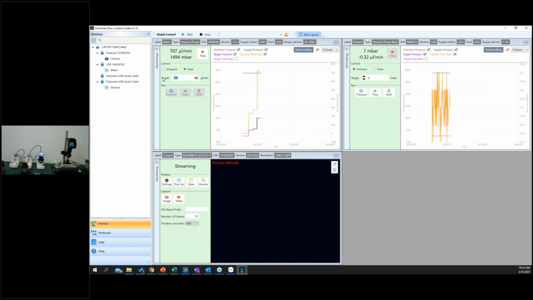Also you can choose the flow mode controls. For example, here now it is 700, so you can get 700 microliter per minute by just adjusting the pressure in the pressure chamber. If you want to decrease to 500, just enter it, and the pressure will reduce to adjust the flow rate down to 500 microliter per minute within a second. It's a very quick response. As you can see, it's very stable during the running experiment.